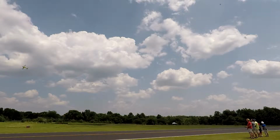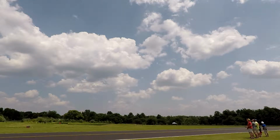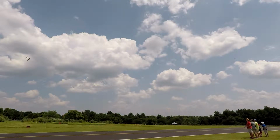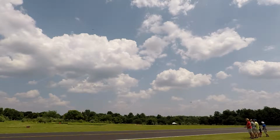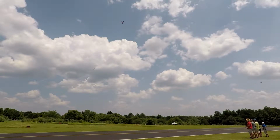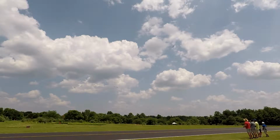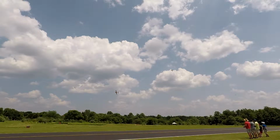Some of this I've done when I fly, just never on purpose. I think sometimes they're trying to purposely break their airplanes when they're doing some of this stuff. There have been some manufacturers seriously come out and manufacture what they call 3D airplanes that are no longer in business because they couldn't figure out how to do it. And people would come out here with these planes and do these maneuvers and the planes would just fly apart.